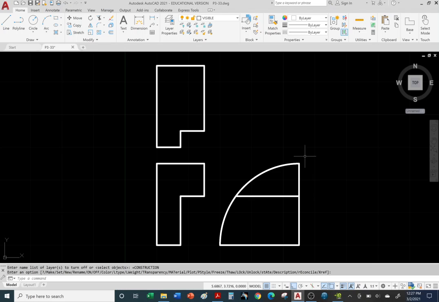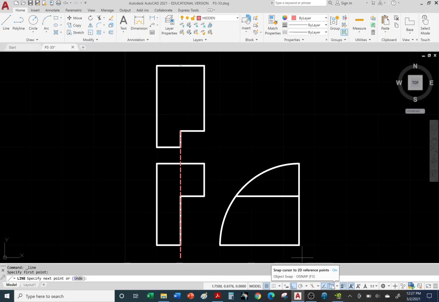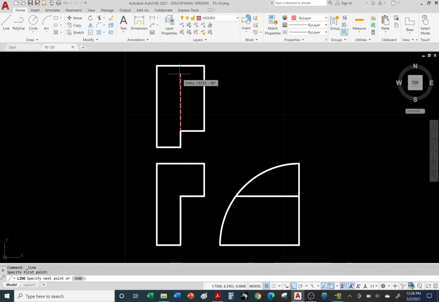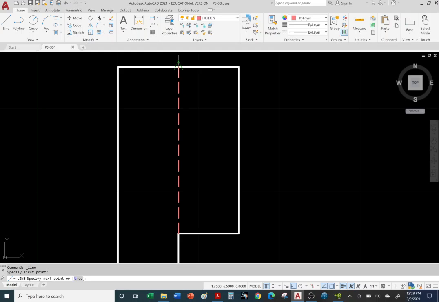All right, let's go back to AutoCAD, go to the red hidden layer, and use the line command, and go to the vertex, and go straight up. And it happens to line up with the midpoint of this white visible object line. If you don't see midpoint, go to Object Snap, right-click on an Object Snap icon, and pick the second option, midpoint. And the green triangle will tell you that you're grabbing the midpoint, as you can see. Give it a second so it'll say midpoint. There it is. It's telling me you got the midpoint.